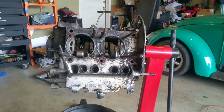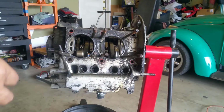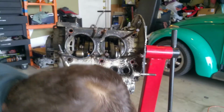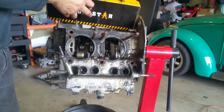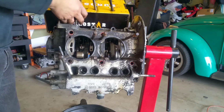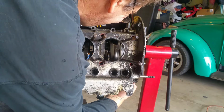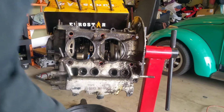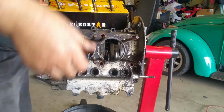So let's see. This thing goes sideways. Actually, we'll just do this so you guys can see what I'm doing. Okay, that is number one. Exhaust.